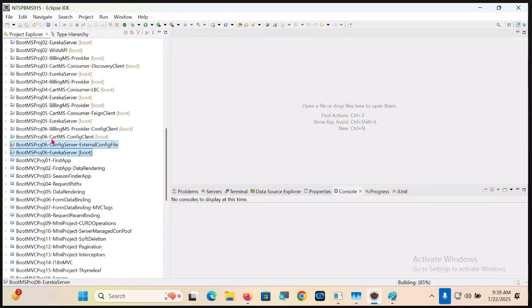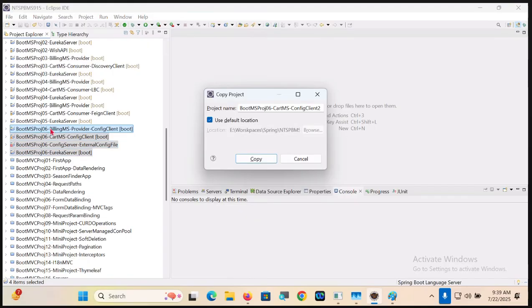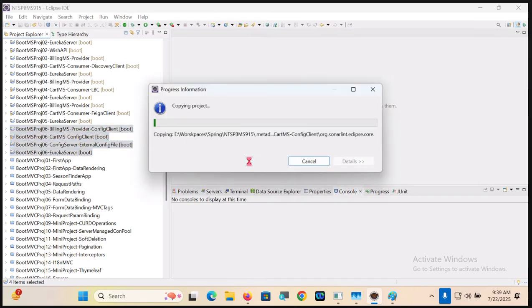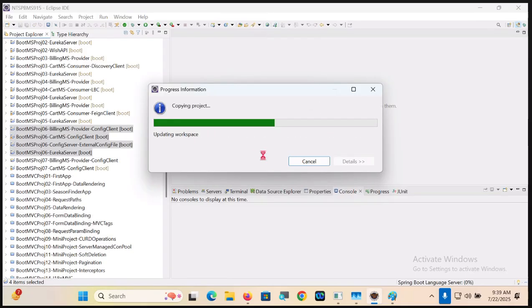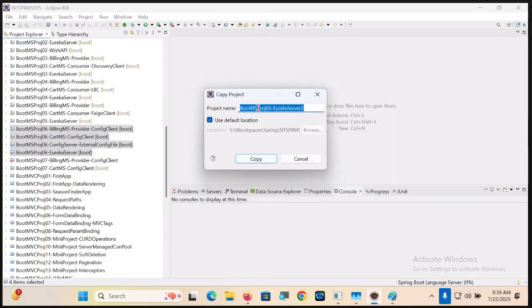One, two, three, four. Where is this? 7. Cart MS config client. MS provider config client. This is my Eureka server.